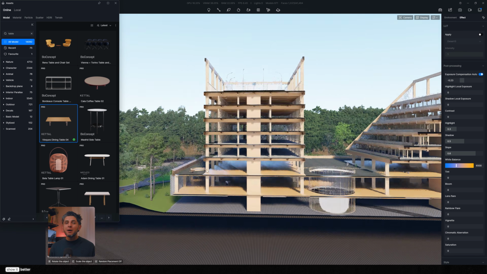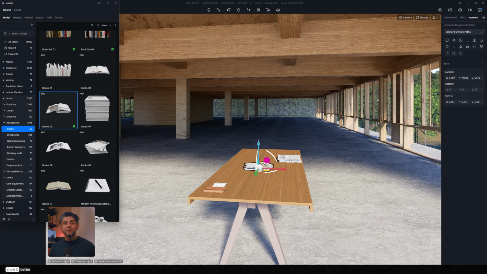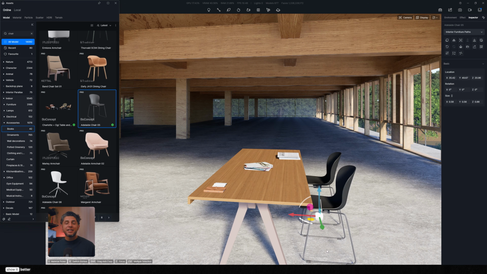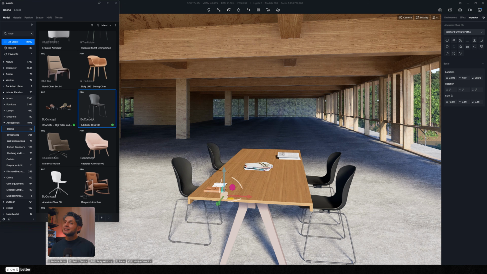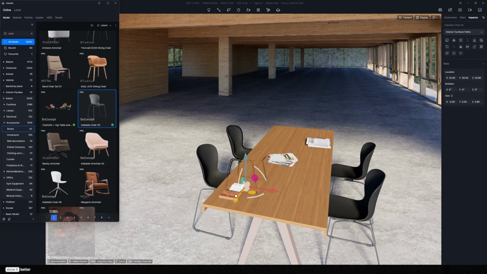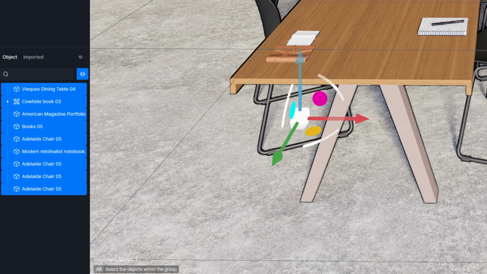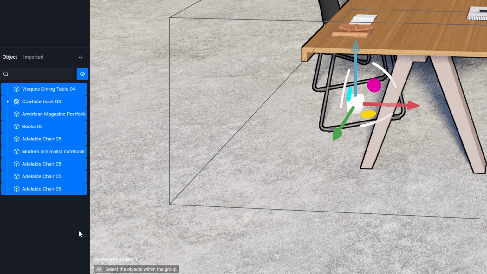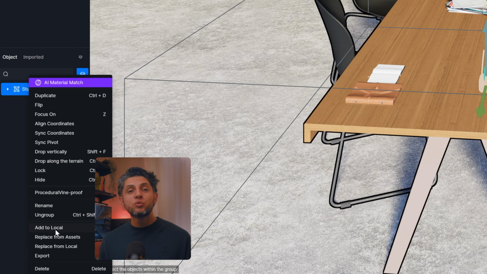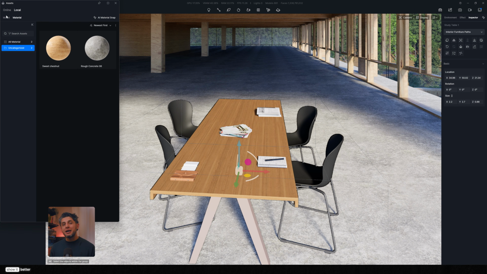Then I'll place it in the model and search for maybe some books, some chairs, paper and clutter everywhere, like architectural clutter and educational clutter as well, that can make this table seem like a study table, like you were going to spend an all-nighter here with your friends. And after I have it ready, I will select all of the elements that I just added on this layer tab, right click, group them and name this group. Then I'm going to right click again and click on add to local. This way I can save this group to my local library and use it later in the custom paths.